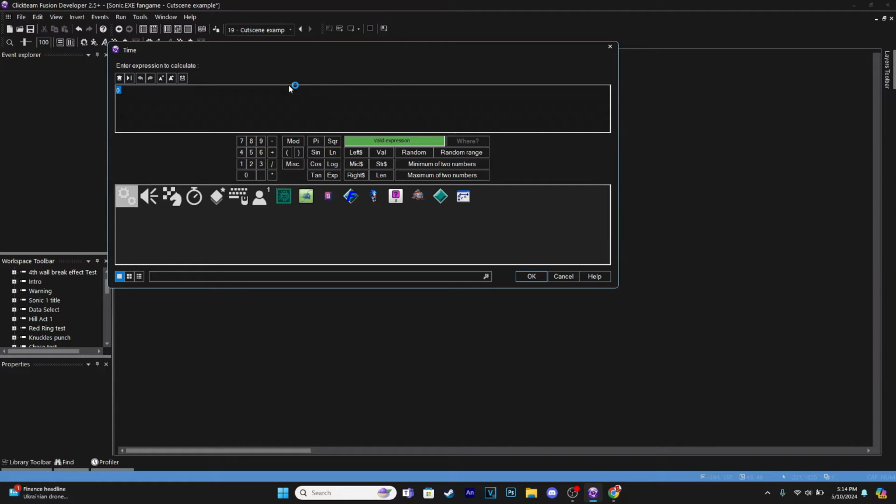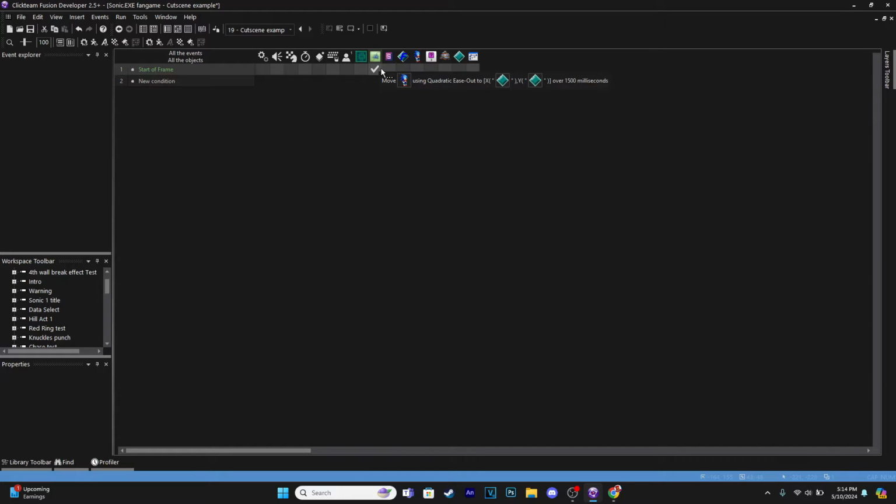So after experimenting for a while, I have found that between 1000 to 2000 milliseconds are the best realistic looking times. Obviously, you'll have to experiment with it a lot, so I'll just do 1500. And then that's it. That sets up the whole movement on here. And assuming I've done everything correct, that should probably work if we run it.